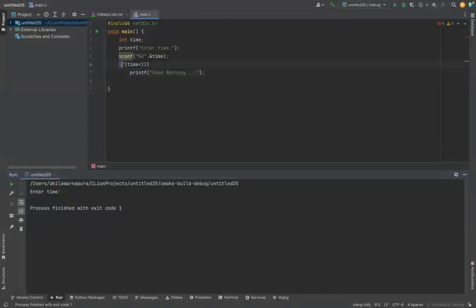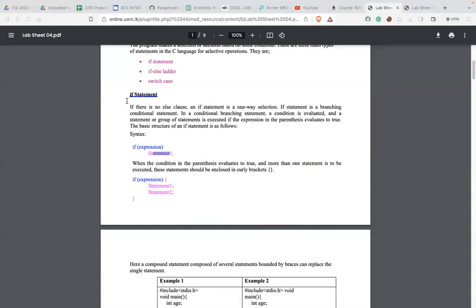Only if the condition is true, the set of instructions written here is executed. If the condition is false, the else part is not available. Such a thing we call a one-way selection. Here only one instruction is available, but you can provide a set of instructions. Only if the condition is true, that set of instructions will be executed, otherwise nothing happens.